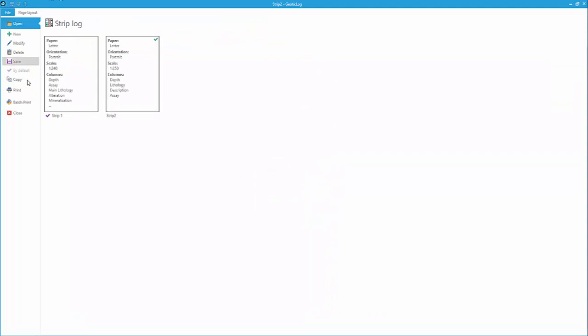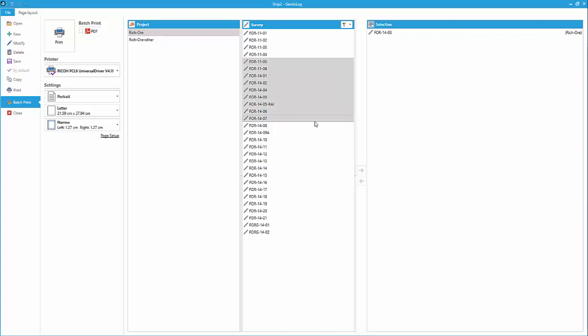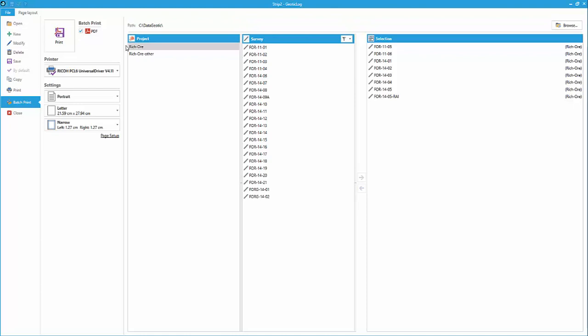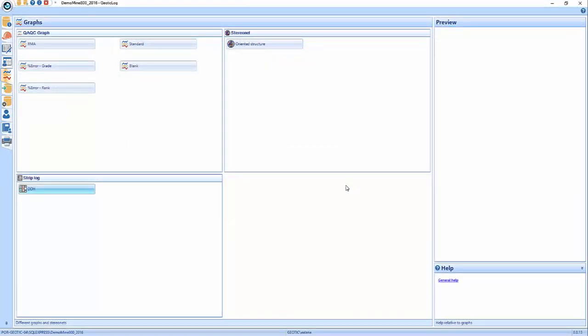And one last thing: here you can print your strip logs, but you can also batch print. So if you want to print a bunch of them at the same time, it's possible to do this. I'm just going to remove this one and then add more. So you can print several of them. You can use a PDF printer, and then you can go ahead and do all of them. So I think that's pretty much it. Just one comment maybe: for the moment, for the strip log, it's not possible to put your linearized photos within the strip logs. We're discussing this. Maybe in the future it's going to be available, but for the moment it's not.